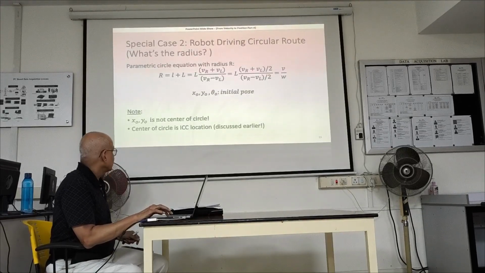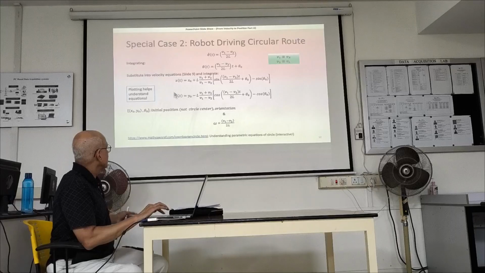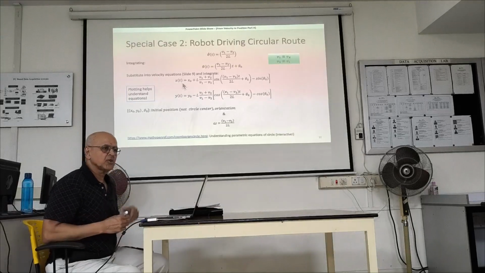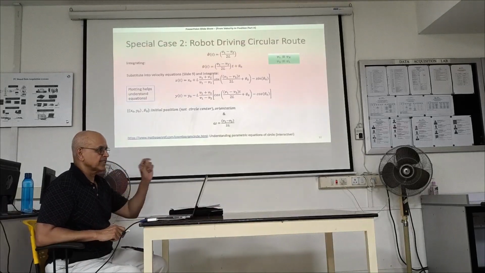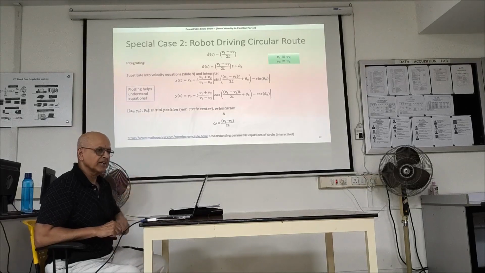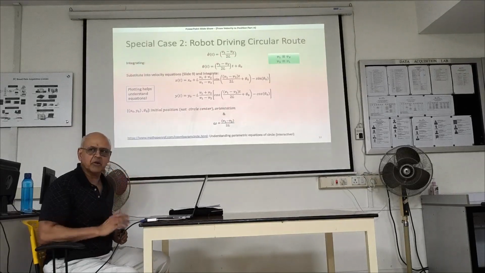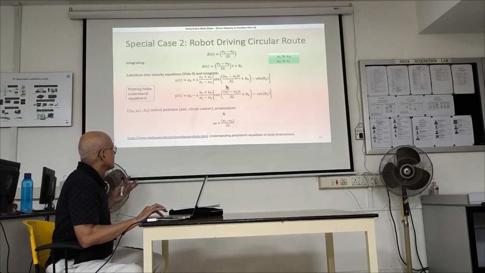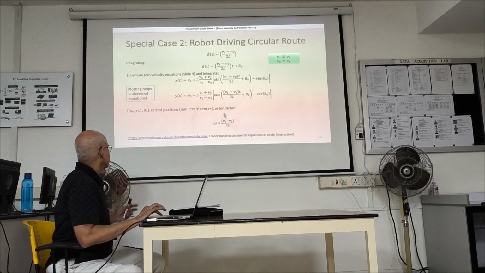By the way, why is this a circle? I forgot to mention, this is the parametric form of the circle. We're used to looking at the circle as x minus x naught whole squared plus y minus y naught whole squared equal to r squared. Yes, that is the more popular form of the circle. There's also a parametric form of the circle. You won't look at this and say, oh, that's it.